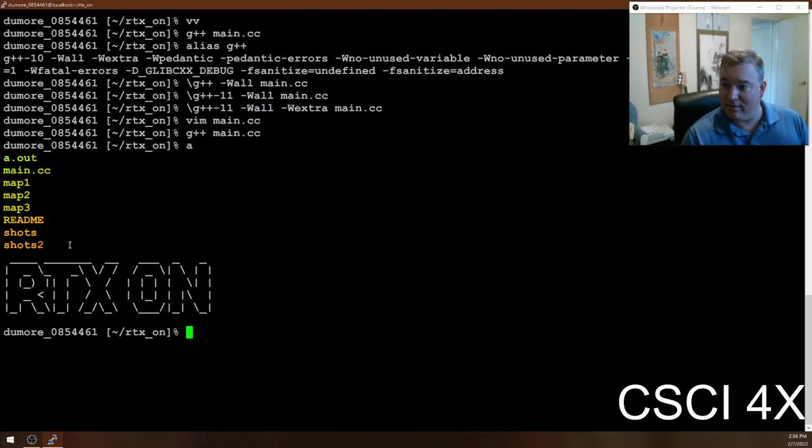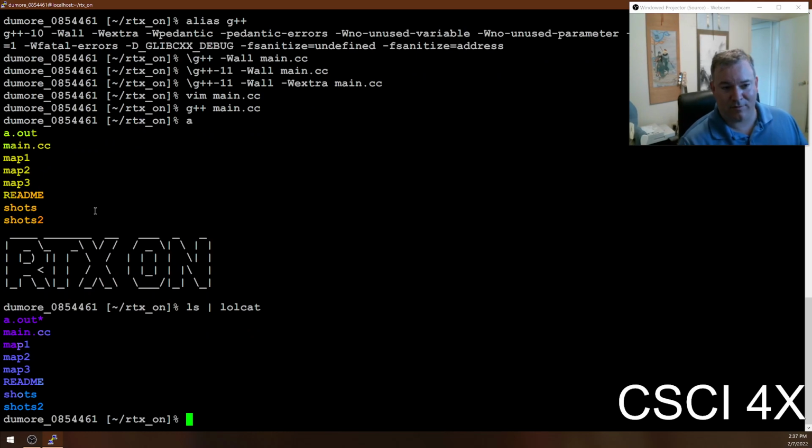So it's literally running a program from inside of your program. So if you just want to launch a program to do something really fast, you can do it that way. It's not considered great practice, per se, but you can do it if you want. And so here we have it doing ls through lolcat, right? That's what it's doing.